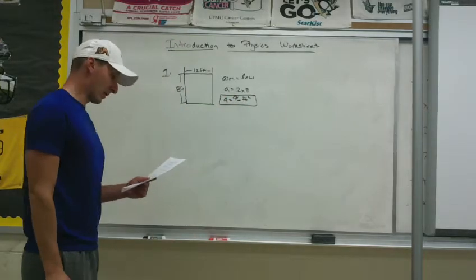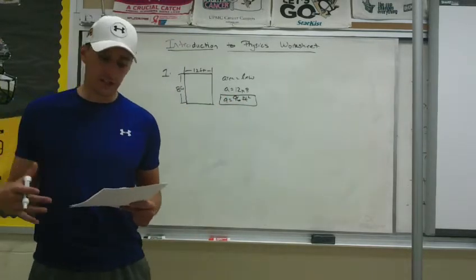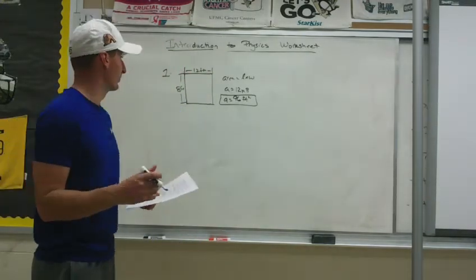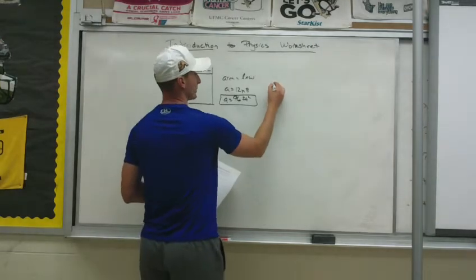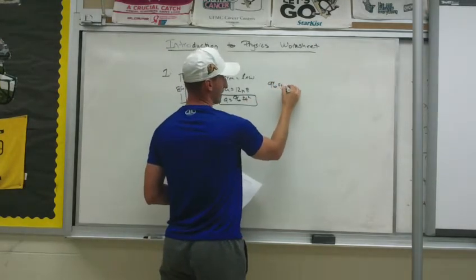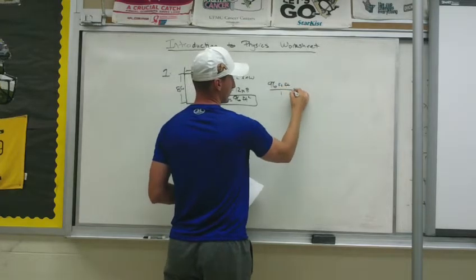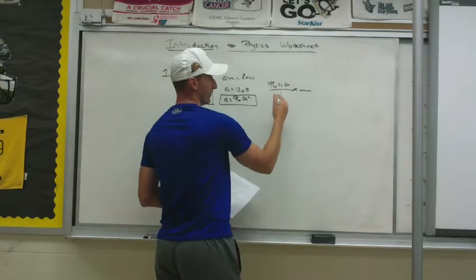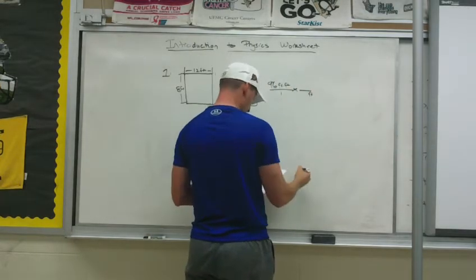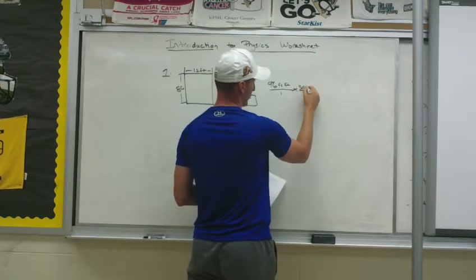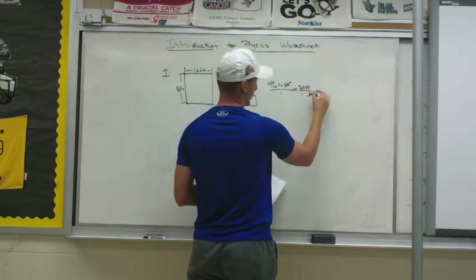Now the key here is it doesn't want it in feet squared, it wants it in meters squared. So let's convert this right away. I start with 96. Remember, feet squared is just like writing feet times feet, so it helps you remember to do your conversions. I want to get rid of feet, so I put it on the bottom. The conversion factor is 1 foot equals 30.48 centimeters, so it cancels out one of the feet.